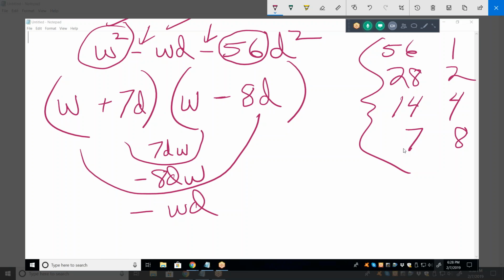So for sure this is a little bit harder because they've added a second variable, but we use exactly the same method for factoring as we would to factor this. If I took away the d and I was factoring this, I'm going to use exactly the same method as I used to factor with the d. It takes a little bit to get used to that.